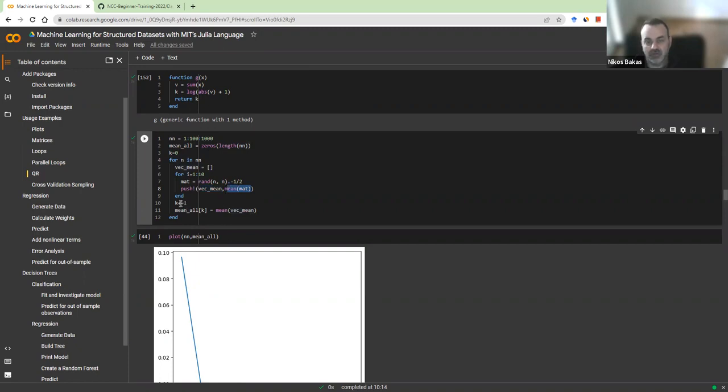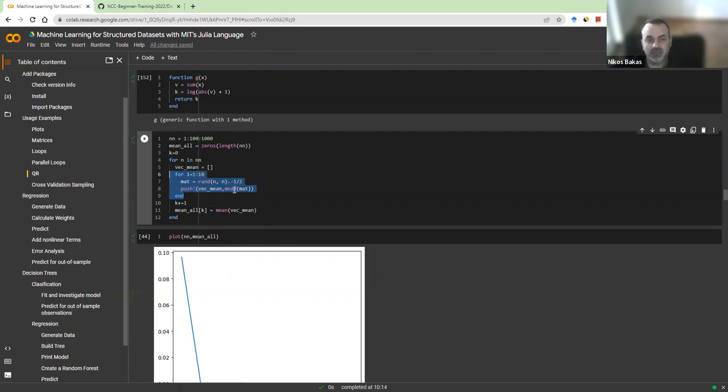Okay, and what I do here, I add 1 to my external iterator k, and then the mean all of k equals the mean of the vector mean. I did this averaging of the matrix 10 times in order to have statistical significance.